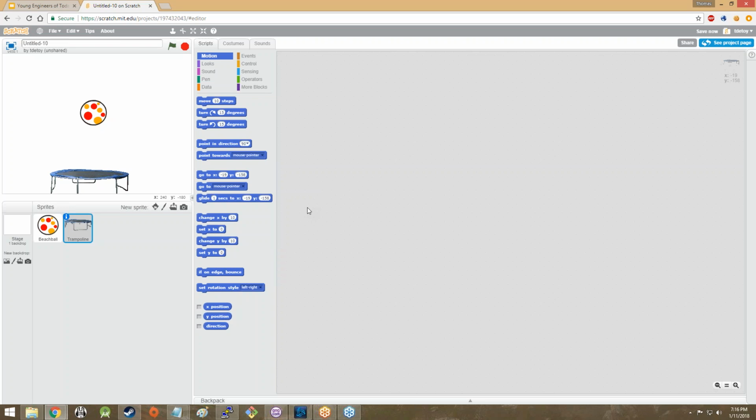Let's break this down a little bit. If we just want the trampoline to move horizontally, remember our X and Y values down here in the lower right-hand corner of the canvas? If we just want the horizontal position of the trampoline to change, one of these two is not going to change, because one of them represents horizontal and one of them represents vertical. Which one is not going to change if we're just changing the horizontal?